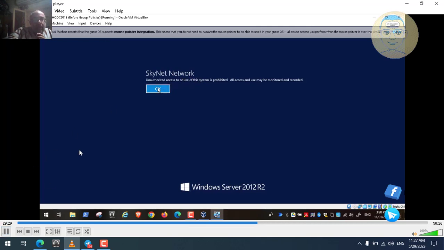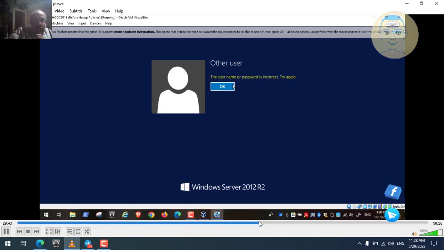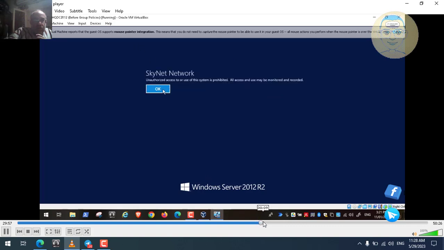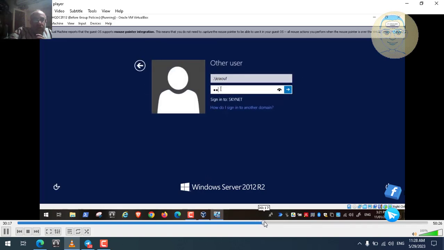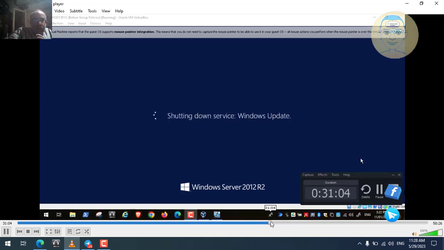And then we can see here also that the domain admin account or local admin account was disabled. Now if I try to log in with my domain admin account, I didn't set a password on it, so it will not accept it. Here are a couple of errors anyway. So what I need to do is shut down.